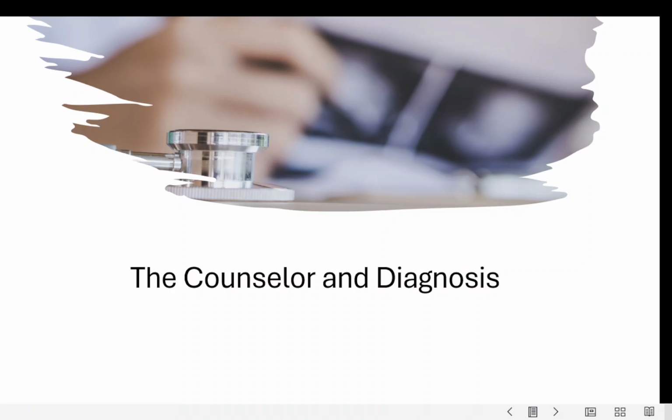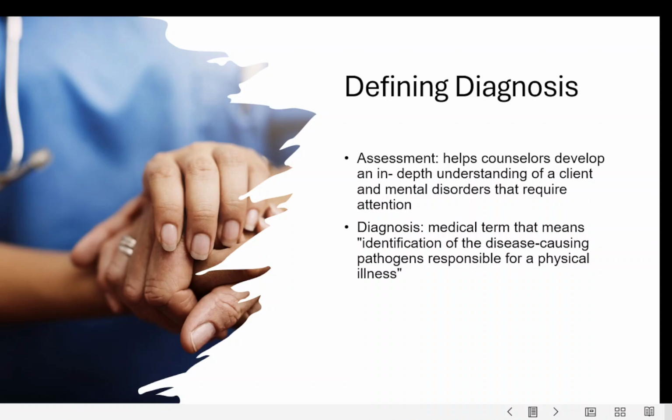We are going to discuss how to maintain client welfare, which is going to be at the center of our work. Let's start by defining diagnosis. We're going to look at two key terms as we explore this concept: assessment and diagnosis. Assessment helps us gain a deep understanding of our client or the mental disorder we are addressing. For example, we're going to use various different tools like anxiety scales, Beck Depression Scale, PTSD screening, whatever it is that we need in our arsenal to gather more information.